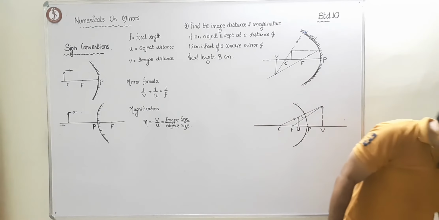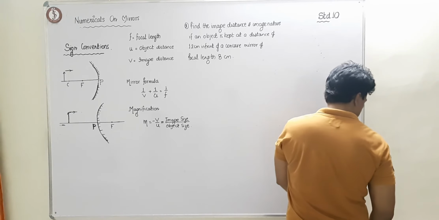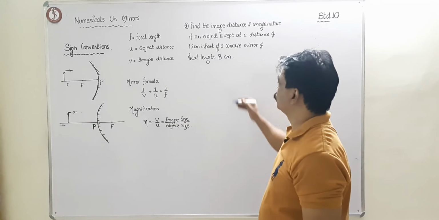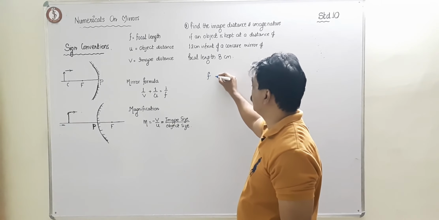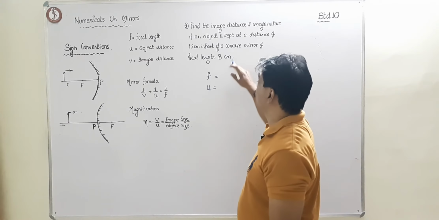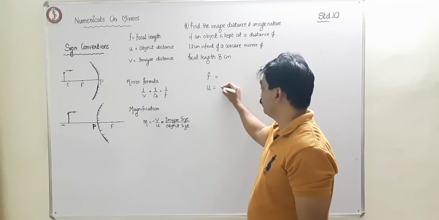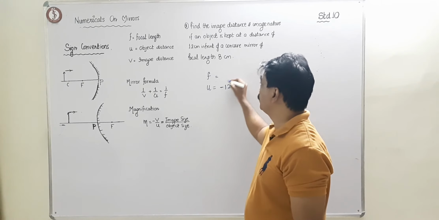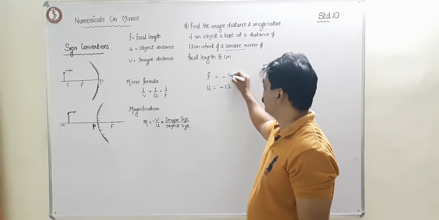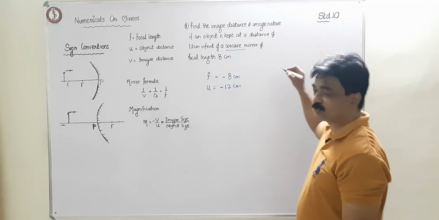I will rub off the board now to get some board space. So here we are now. Let us try to see what we can do. Now F, focal length, it is a concave mirror, and U is given. I said you don't have to worry, always take it negative. So here U is how much? It's written 12, the magnitude, so U will be minus 12. Now the type of mirror is a concave mirror, so focal length will be how much? Minus 8 centimeter, and U is minus 12 centimeter. Very good, Akansha, very nice. Now we solve the problem.